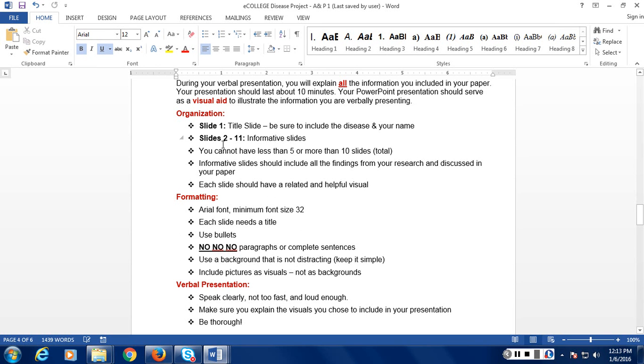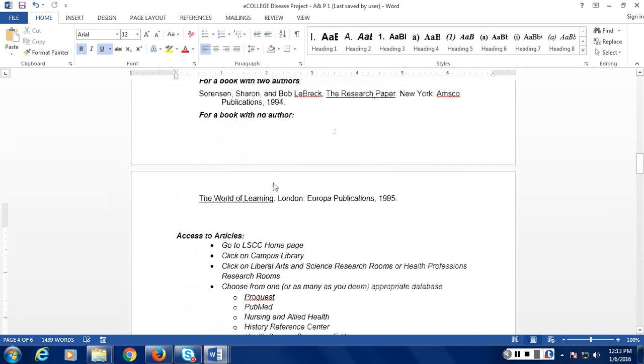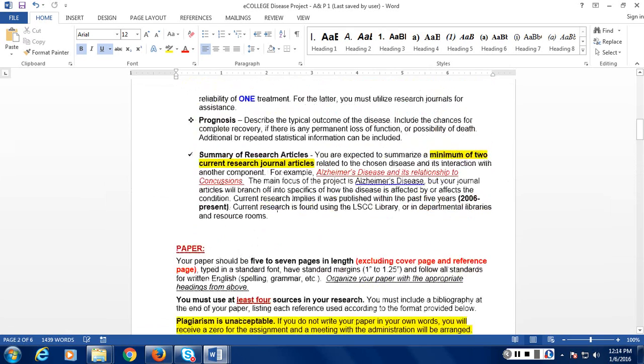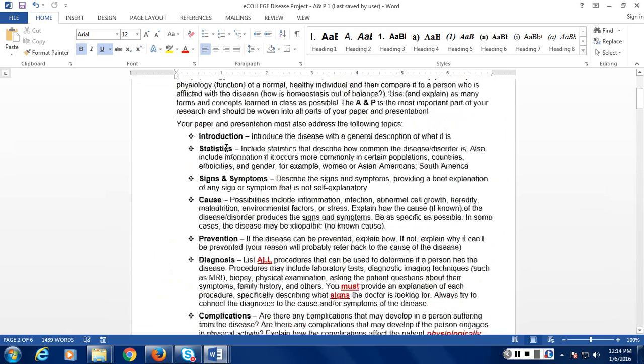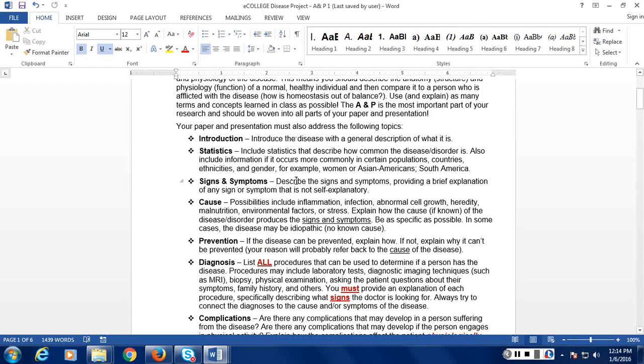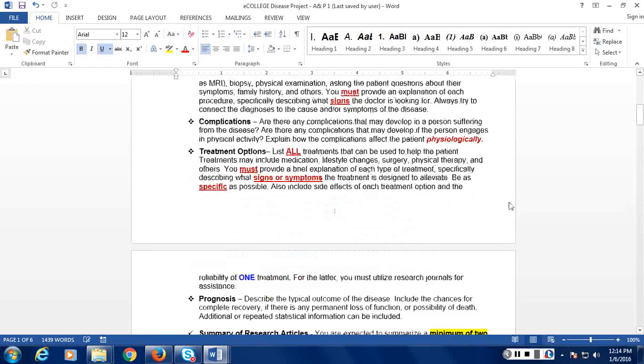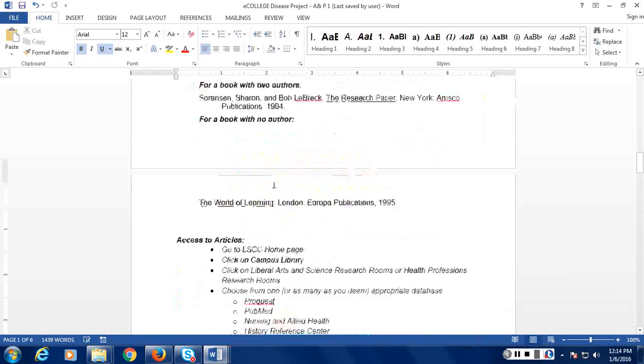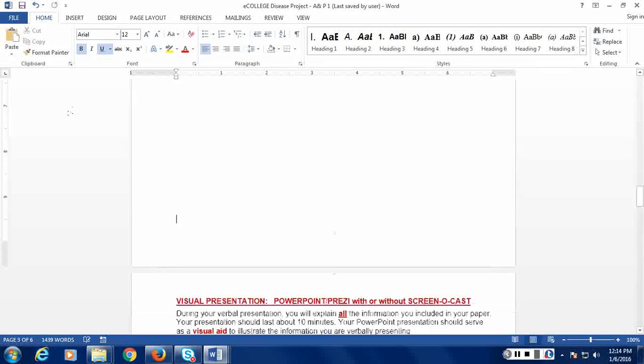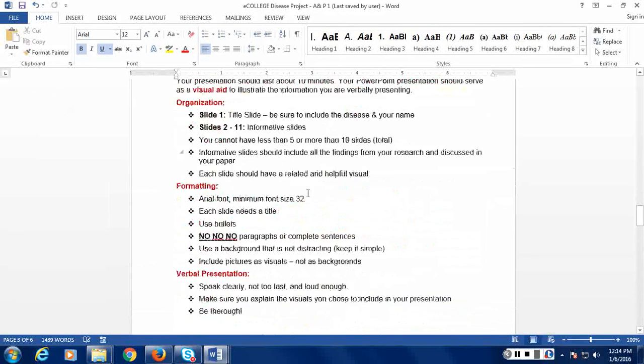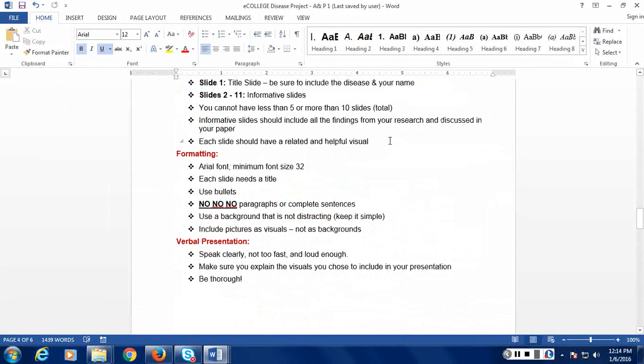Then your remaining slides, 2 to 11, will have the information that you found. You can set it up however you would like, based on the categories that were selected here. Your stats, your symptoms, causes, that's fine. That might be a little bit easier. Let me scroll down. Okay, here we go. But go ahead and do it. But I need to get some information based off what you found. Okay.